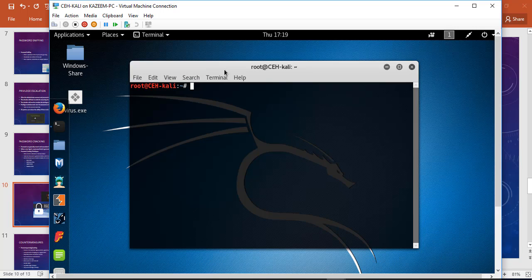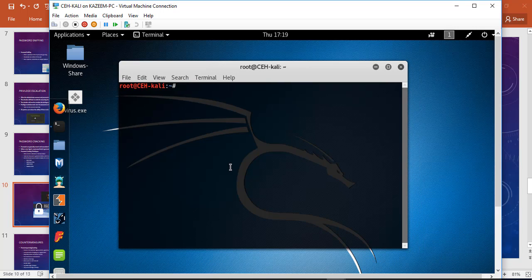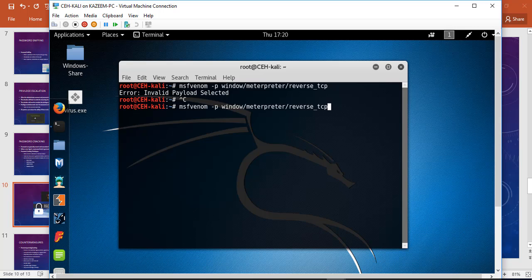So what I want to do first is create this antivirus file. To create the file, I can use MSFvenom. The payload is for a Windows machine, we're doing this for Windows, not Linux: windows/meterpreter/reverse_tcp. Okay, invalid payload, so I'll do that again. Let me just continue, and then the listening host.